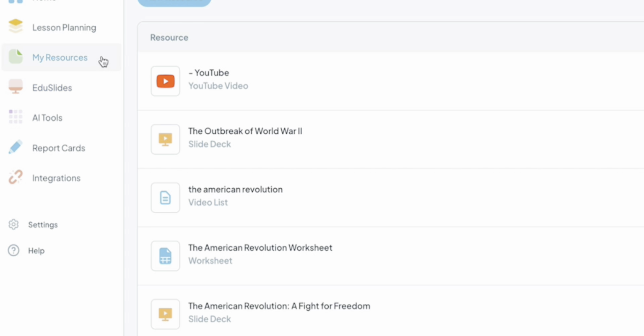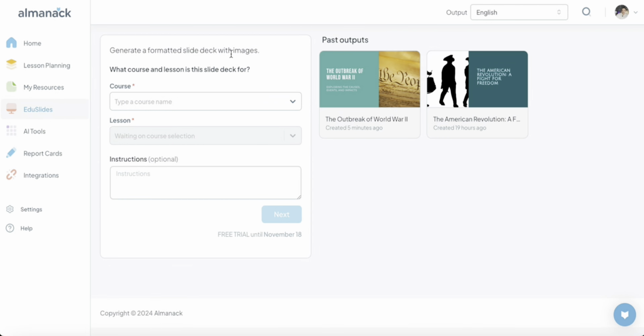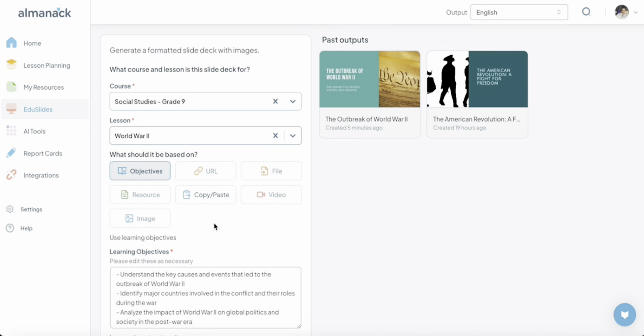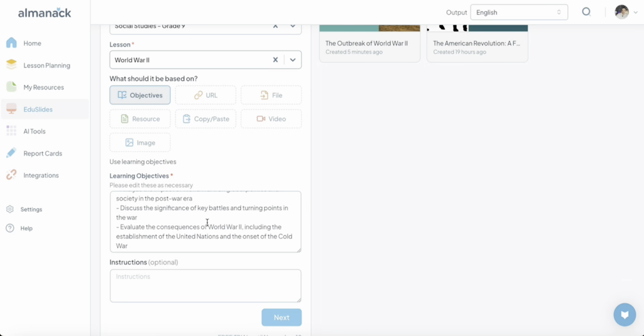And now we move on to the Edu Slides feature. This feature allows you to generate a formatted slide deck with images for a lesson that you've created. Simply come here, choose the course. For instance, let's choose the course we've created, and then choose a lesson. And you can customize again here the learning objectives.